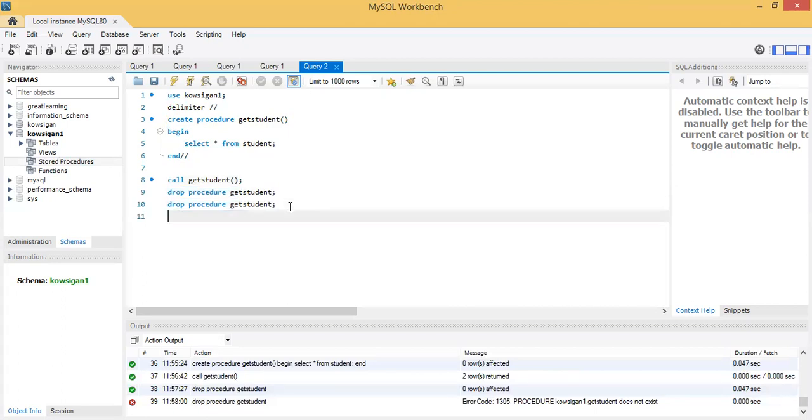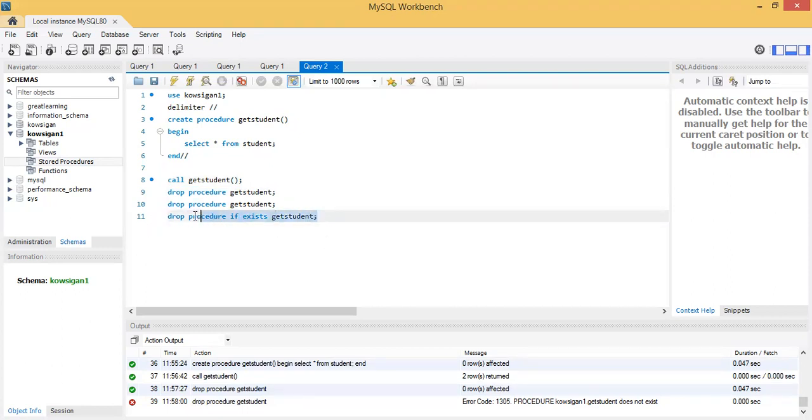In order to avoid that error, we can use this query: drop procedure if exists, then the procedure name get student. Okay. Now you run this query, it will not produce an error.